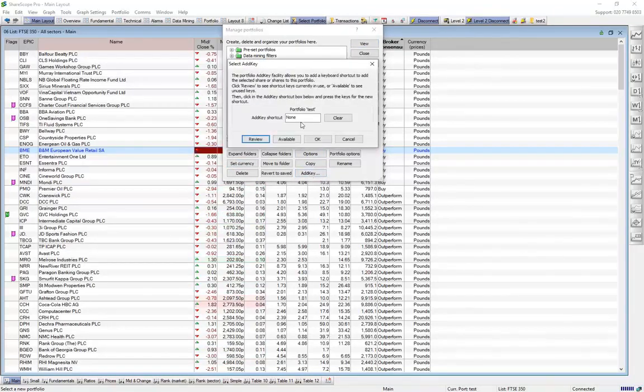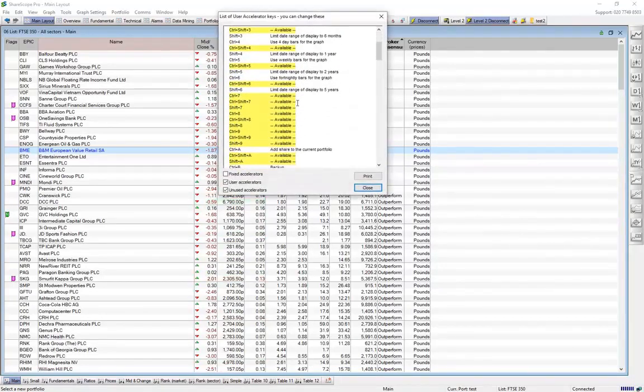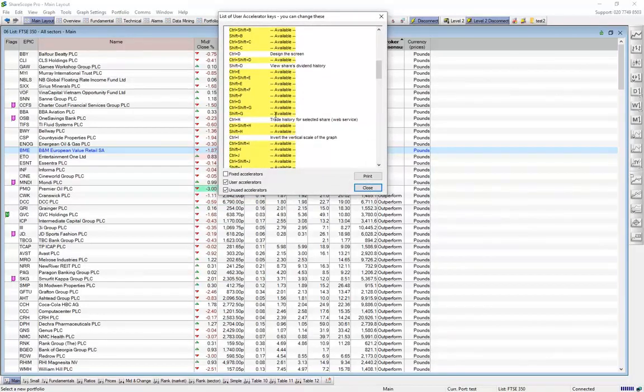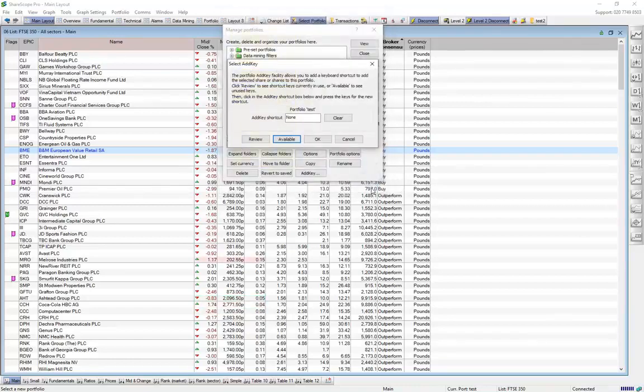What this does is let you create an add share to portfolio key that is specific to this portfolio. If we click on available, I can see which key combinations are available and which ones are in use. So I'm going to use Control J, Control K, and Shift J, K, and L.